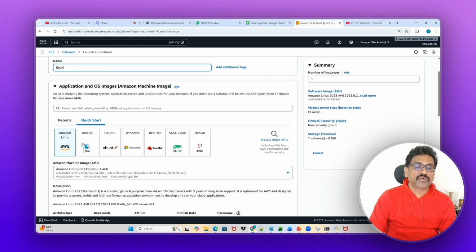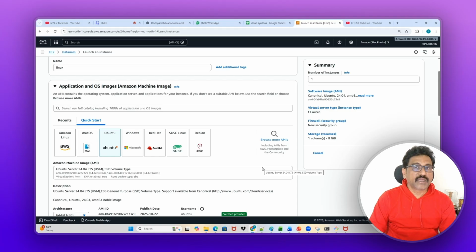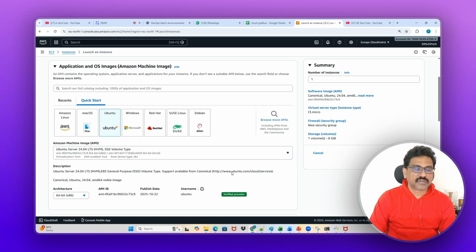Images, if you want to create this server, that means EC2 instance with Amazon Linux, you can select it. With Ubuntu Linux, you can select. If you need Red Hat Linux, you can select it. In first video, I clearly explained what are these Amazon Linux, what is Ubuntu, what is Red Hat, and also I explained what is the difference between these flavors.